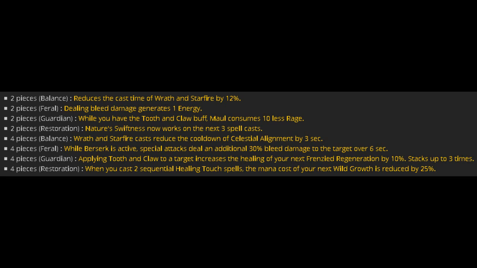Now for the 4-piece, Wrath and Starfire casts reduce the cooldown of Celestial Alignment by 3 seconds. Now we already had this set bonus in Mists of Pandaria, in the Throne of Thunder patch. Well, what was it? 5.2? 5.2, yeah, that was Throne of Thunder. This was an actual set bonus, but it was later changed.